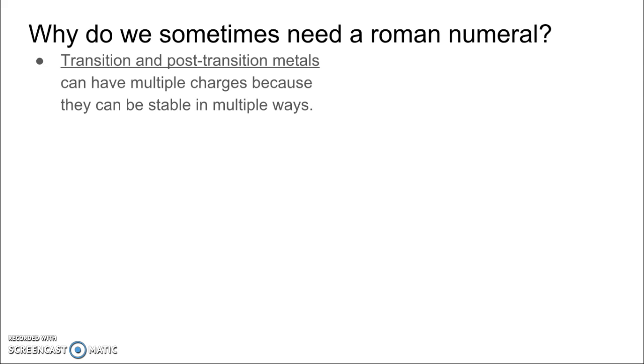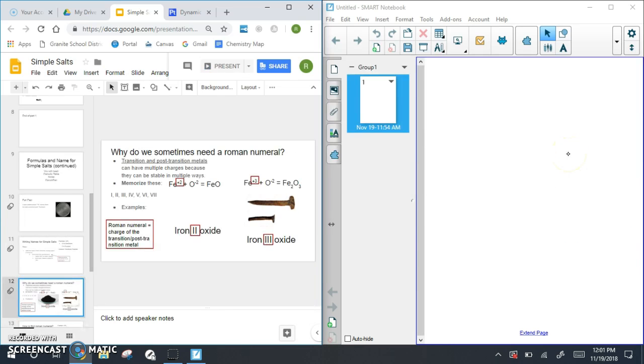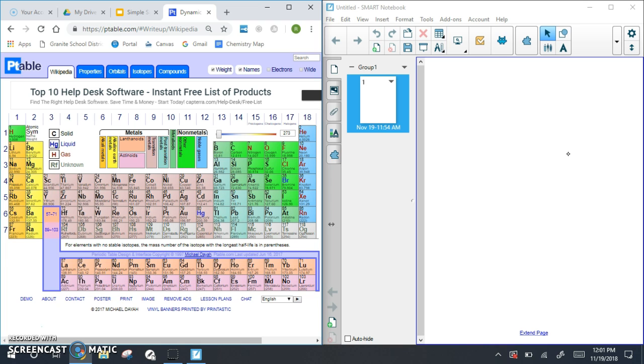But we actually haven't talked about transition metals only because we said that their Lewis dot structures and electron configurations were amiss, and so we weren't going to cover them. So let me show you something, guys. We will pull up a periodic table over here, and this is just ptable.com.